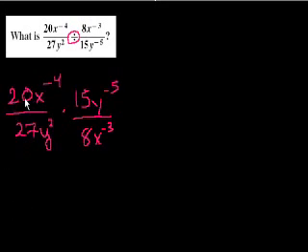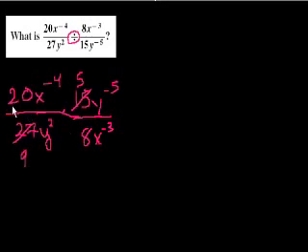Let's see if we can. It seems like a lot of these numbers have common factors. Let's see if we divide 15 by 3 and 27 by 3. So this becomes 5. 27 divided by 3 becomes 9. And just so you can think, you can view this as one continuous fraction. 20x to the minus 4 times, well, now it's 5y to the minus 5th, divided by 9y squared. Because when you multiply fractions, you just multiply the numerator times the numerator, divided by the denominator times the denominator. Anyway, let's just keep simplifying.